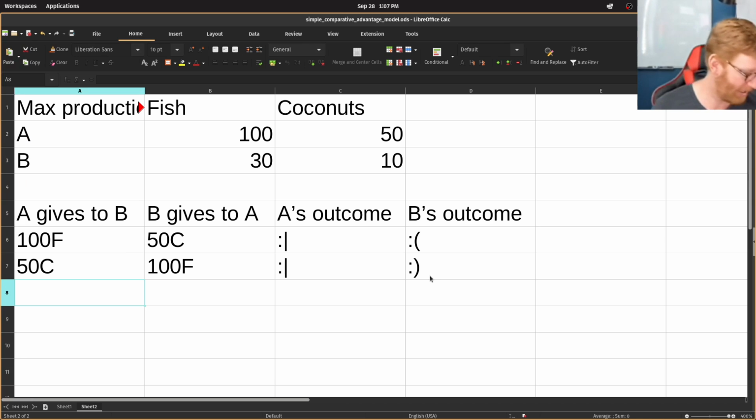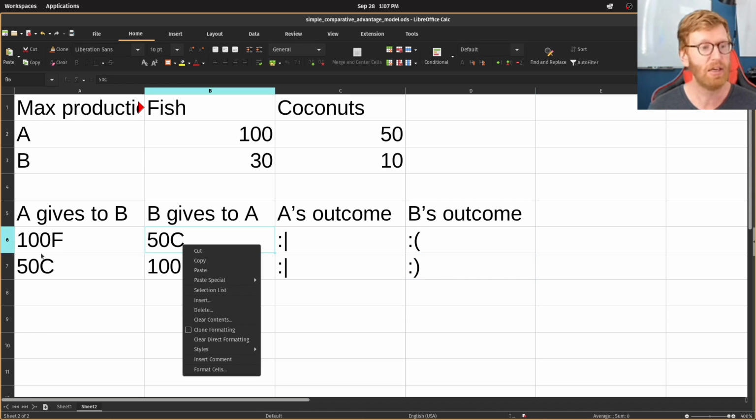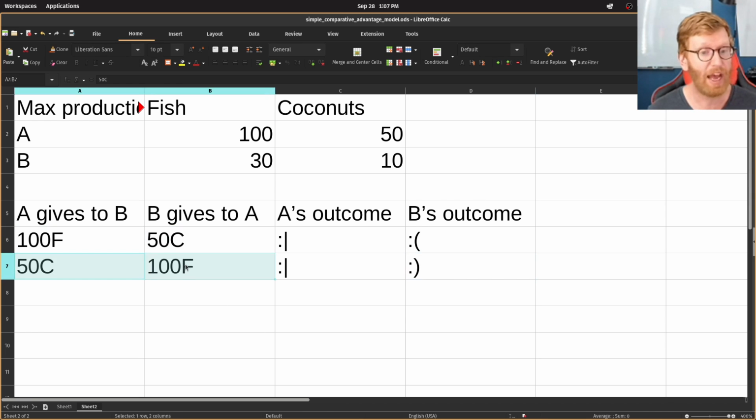Let's just verify that this is the right thing. If I'm giving Eli 50 coconuts, that's something that's going to take him 5 days to do on his own. So I'm saving him 5 days of effort. And for him to get me these fish, it's going to take him 3.5 days. And so he is saving 5 days by spending 3.5 days. He is, in fact, going to be happy there. So what we've done here is we have essentially found out that I have a comparative advantage in fish.